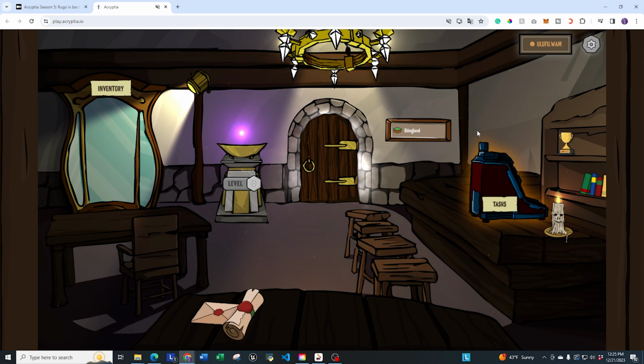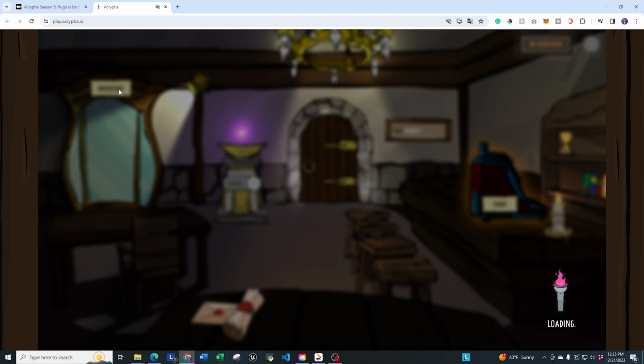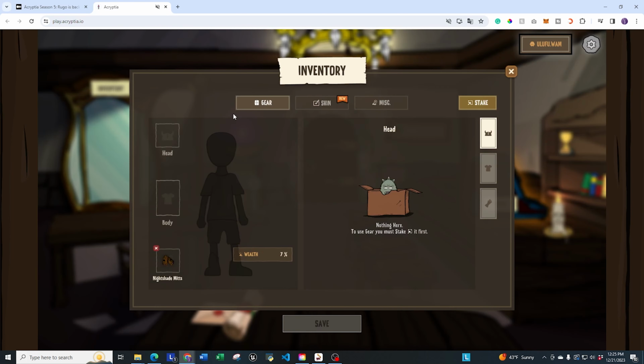All right, so this is Acryptia Season 5. It looks very familiar. Some minor changes like the candle and a few other things in here. The first thing you should do when you go in there, obviously, you pick a venue as soon as you walk in, which I've already done because I wanted to test this before I made the video. But the second thing you're going to want to do is go to your inventory and make sure that you have everything staked, not only staked, but equipped that you want to be equipped.